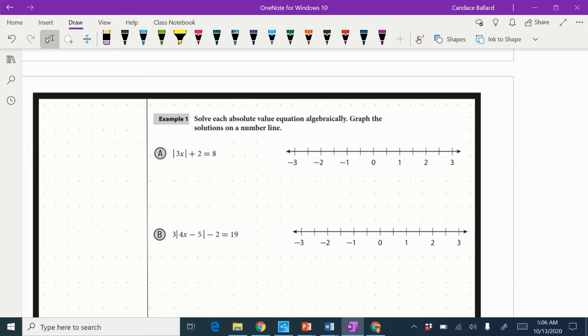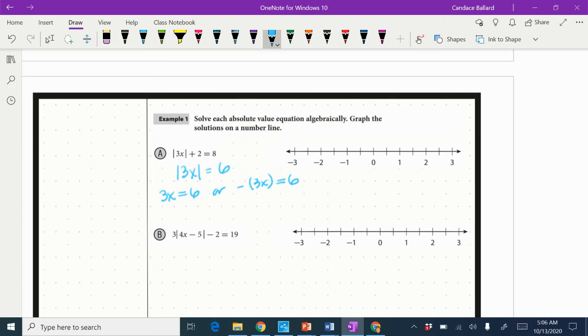So I'm going to start by isolating the absolute value. So I'm going to subtract 2 from both sides. So I get the absolute value of 3x equals 6. Now that I have this, I'm going to do the disjunction. I'm going to split into a positive expression and a negative expression, and I put the negative actually on the x. I know in the example up there they put it on the a, but this is going to help us later when we do inequalities. So that's why I put it in the other.